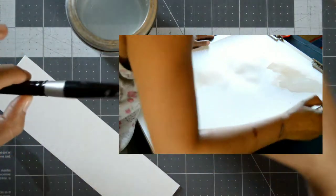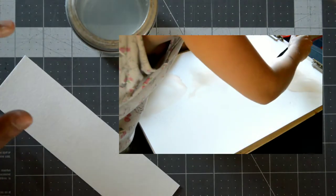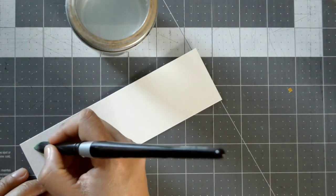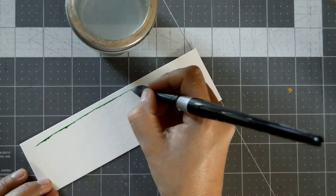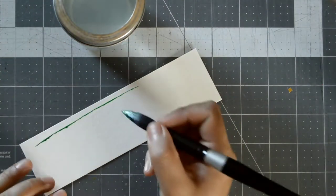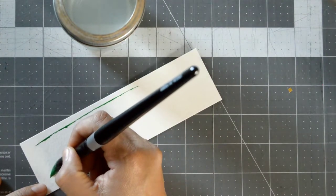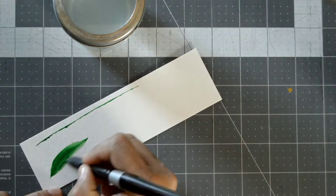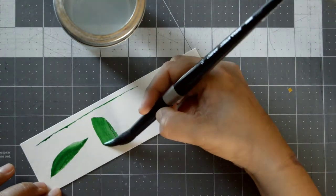And now, if you are a loose painter, kind of an impressionist, or you just do flowers or things like that, let me show you how this actually paints. So far you can actually make really thin lines. There you go. And it handles pretty well. Like I said, you need to be careful not to press too much, just barely touching the paper so it doesn't go too thick. And then if you want to do thicker lines, or leaves if you do those kind of paintings, as you can see, it's very easy to do, and it holds plenty of water in there for you to play with.